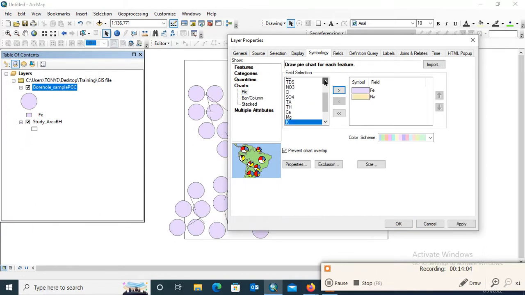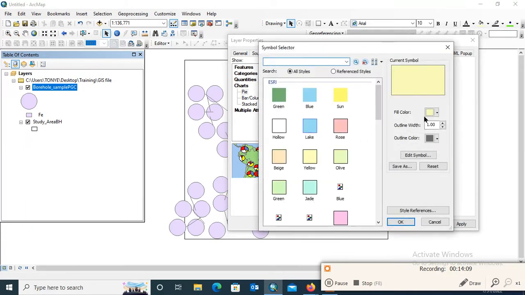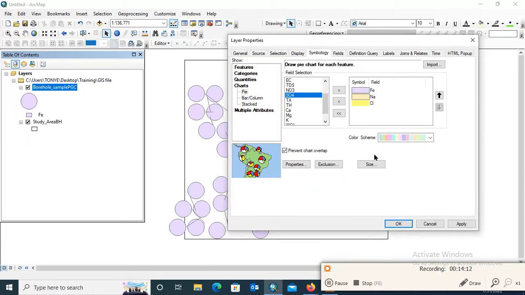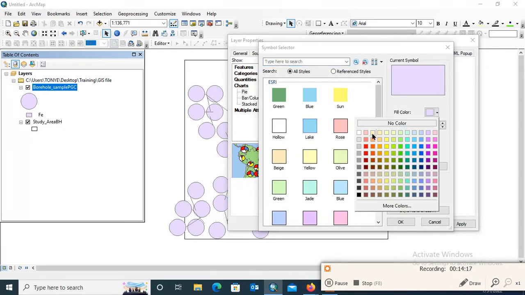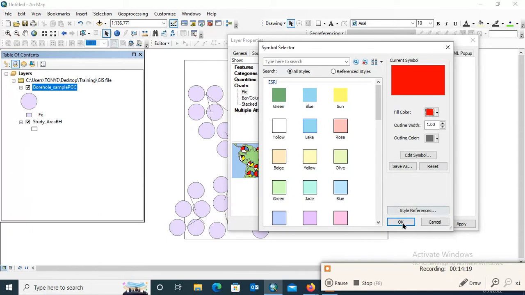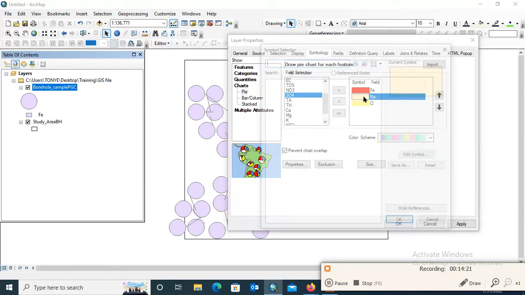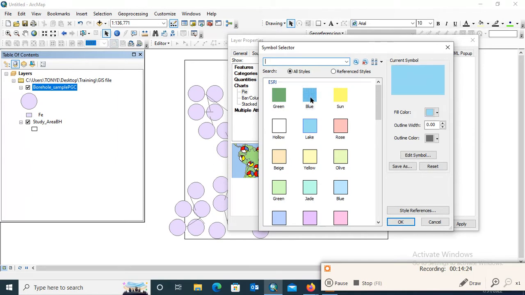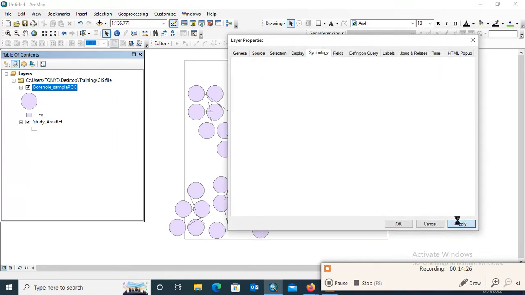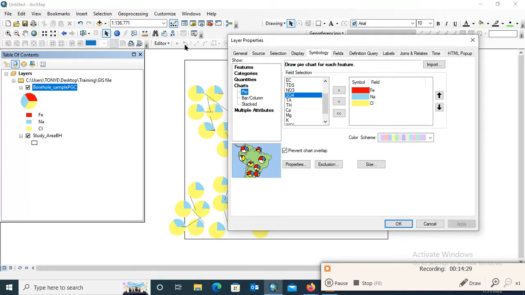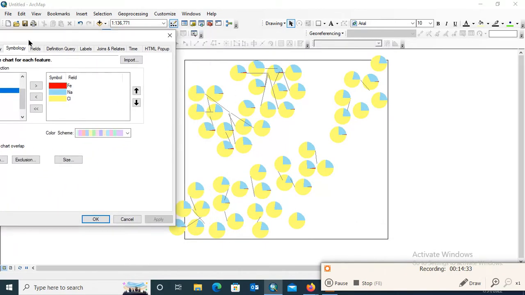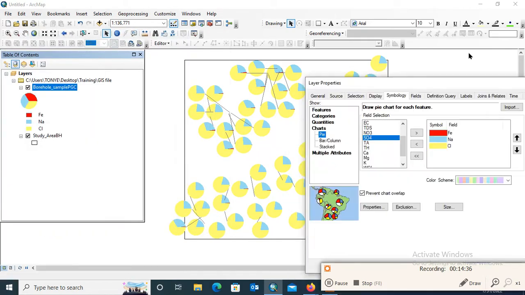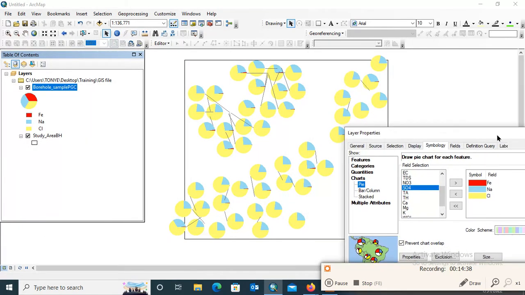Maybe like 3. Let me use chlorine. Maybe we can change the color. Maybe yellow. I'll give iron red. We can also give some blue. In this case, I'm still applying. So what will happen now? This is what will come out. I just want to carry out analysis on each of those various locations. You can see how you could play with it on this map.